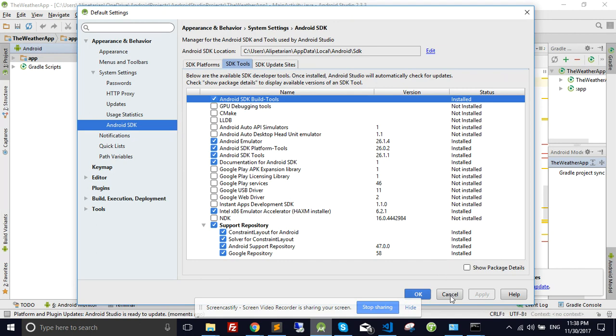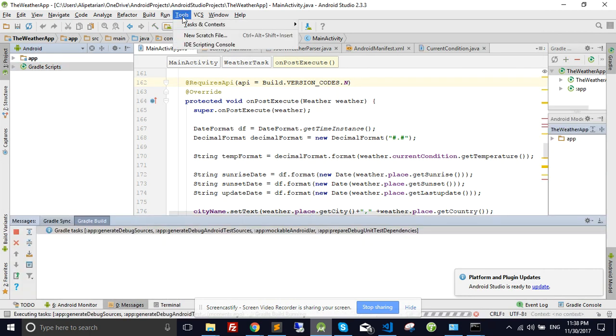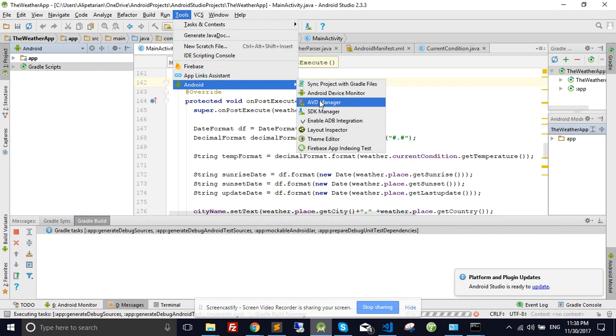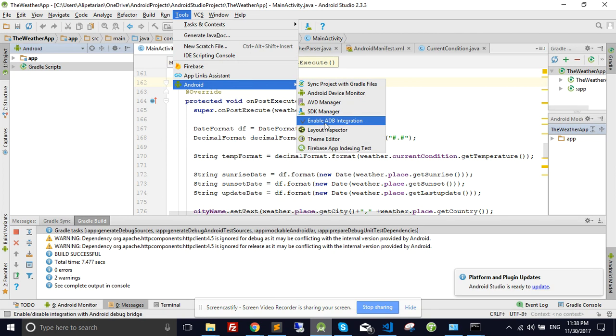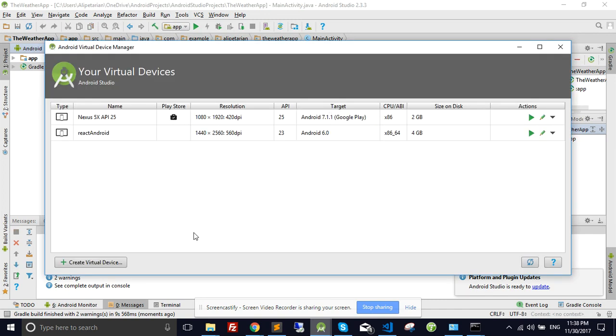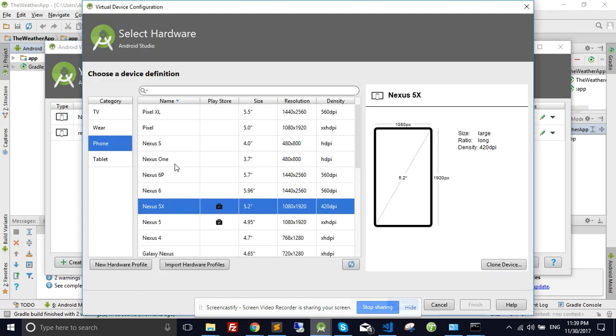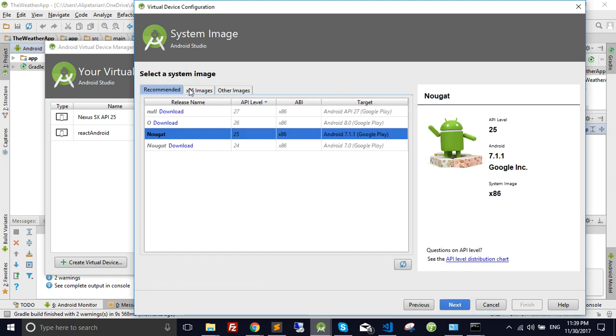Having done that, the next step is to create the Android emulator. You have to go to Tools, Android, and AVD Manager. Over here, you have to create a new virtual device. You can click it over here. I have already created one with Android 6.0 React Native. All you have to do is go to Create New. You can choose any of these. Let's say I'm choosing this, go to Next and x86 images.